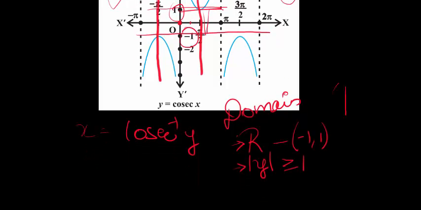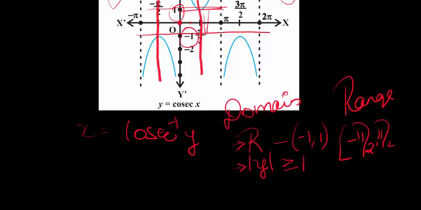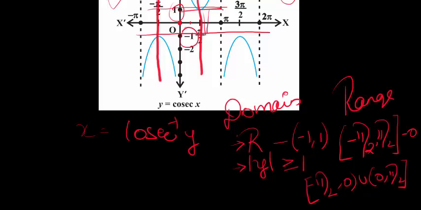What's going to be my range? My range is the one which I have restricted, minus pi by 2 to pi by 2, except for 0, because it's not being defined at that particular point. Some textbook would probably write this as minus pi by 2 to 0 union 0 not being included to pi by 2. It means the same. Do not get confused. Different textbook would say different things, but ultimately the concept or the meaning behind it, it's the same.